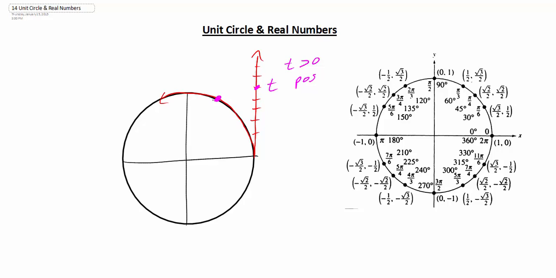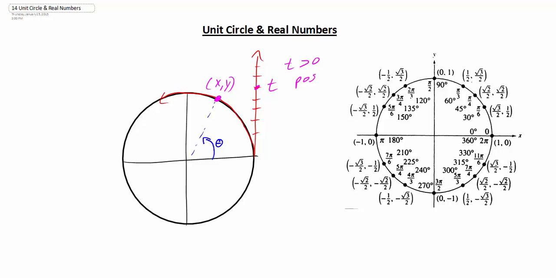And that point on the unit circle would match up with an ordered pair (x, y). Just like over here on the right, where we have our unit circle of our special angles, they're going to match up with some point. So that's what we're looking at here in comparing our real number to the unit circle. And of course, that means we're going to rotate around some angle theta.